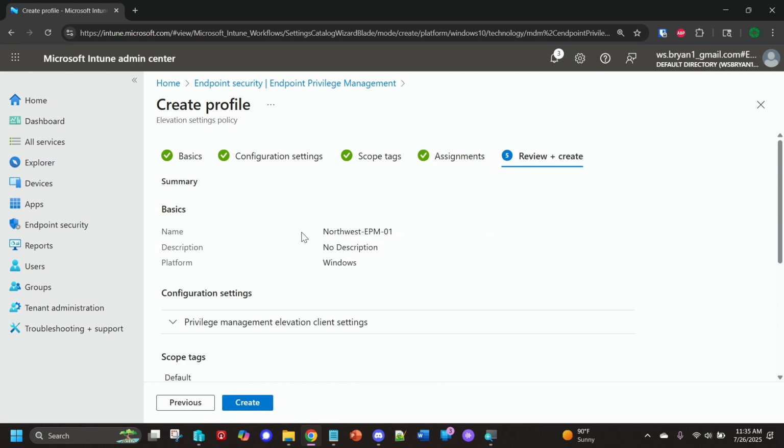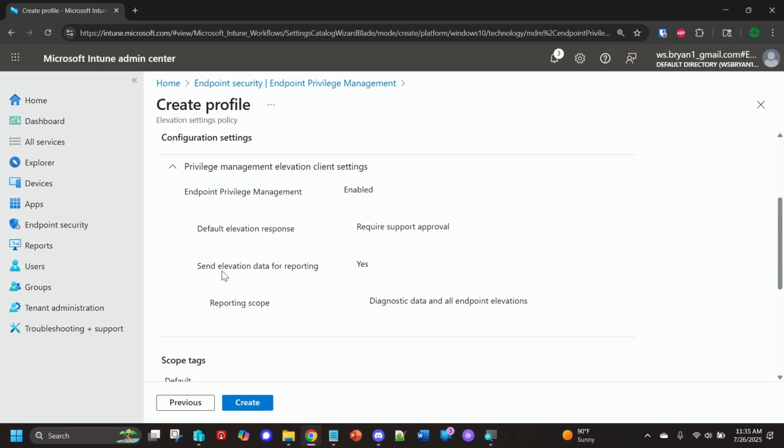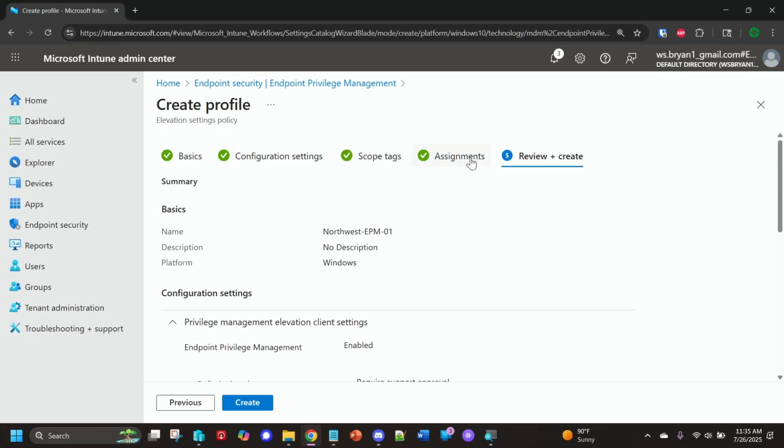We choose Next, then we have our review and create, and in this we can see our configuration summary. Keep in mind, you can make changes if you need to at this point. You can also make changes after the fact, but if you're like me and you've seen my other videos, boy, I can't type to save my life. Make sure you review these settings, especially when we talked about something like in the video for Cloud PKI, where you cannot modify the CA settings after the fact. So we'll go ahead and choose Create here.